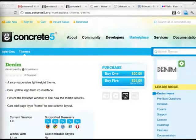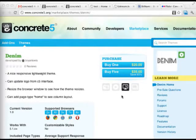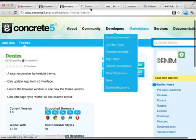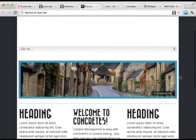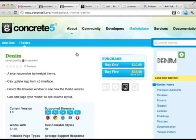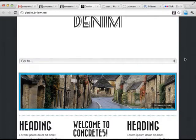Next theme is by Brian Lewis, one of the ones that he presumably won the Karma Prize for. This is called Denim. First thing to say, these are both nice themes. There are two themes from Brian Lewis this week. Brian, if you're watching this, you should probably put screenshots of your themes up there, because if you don't have them when you're browsing your theme from off-site in Concrete5, it's a weird experience to have a theme with no screenshots. Your demos are really awesome, so that's cool. But I just thought I would mention that. Yeah, screenshots are important. That said, these are cool themes.